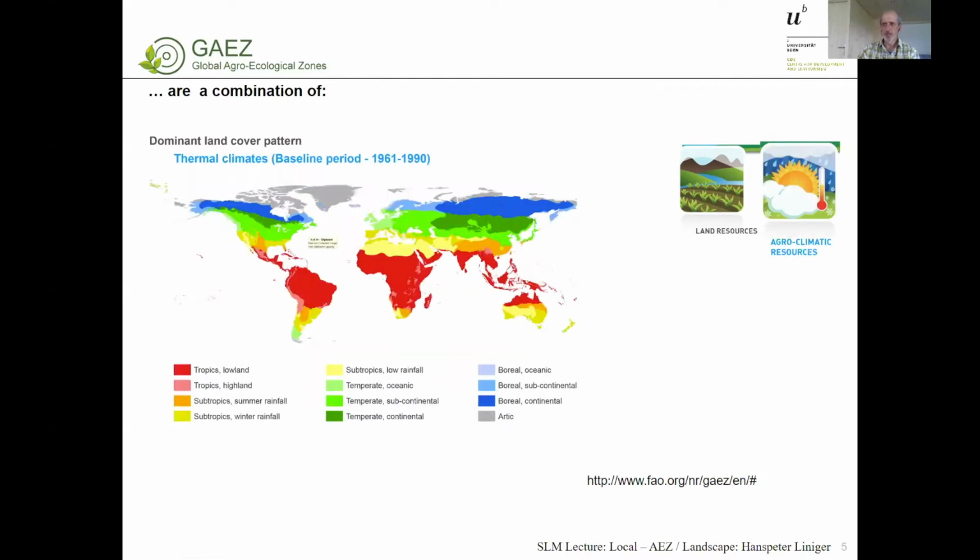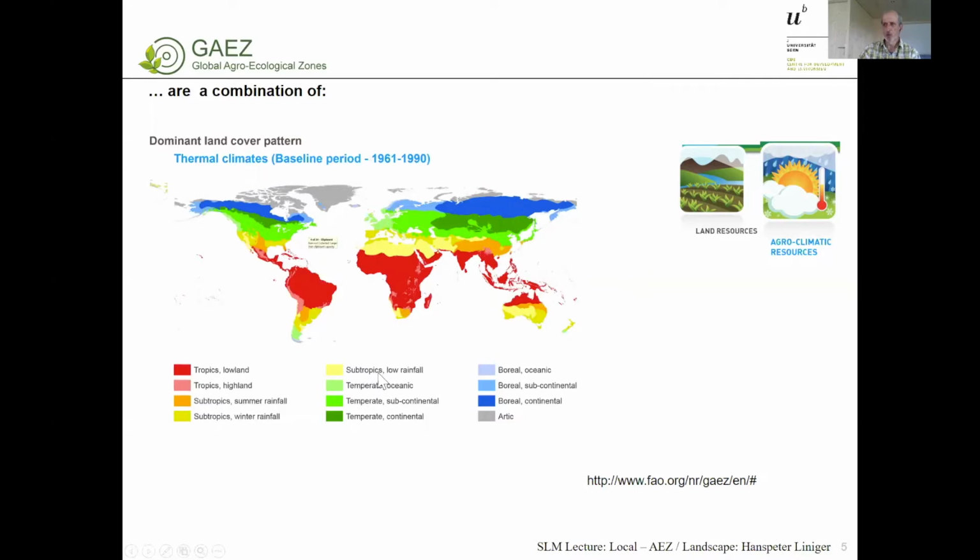The second one, now the legend, the thermal climate regimes. Now the legend in this one is organized in a different way. All the tropics and subtropics in the first block here, tropics, the reddish one, lowland, highlands, very important, Ethiopia, Eastern Africa, Southern Africa, and subtropics that you can see going to the Mediterranean with some rainfall in some areas, but winter rainfall in others, like the Mediterranean.